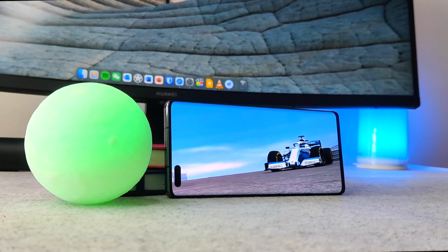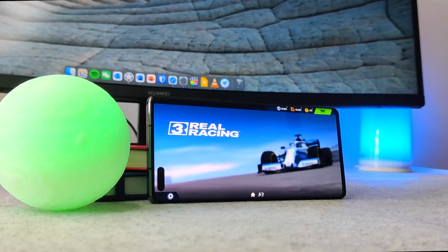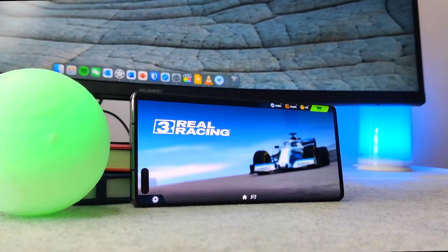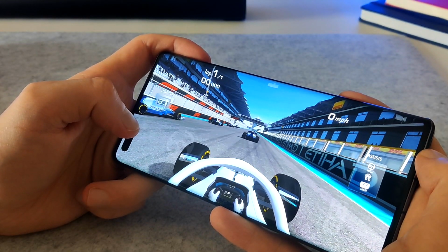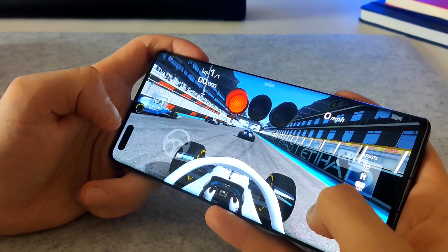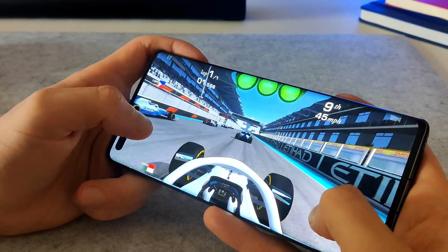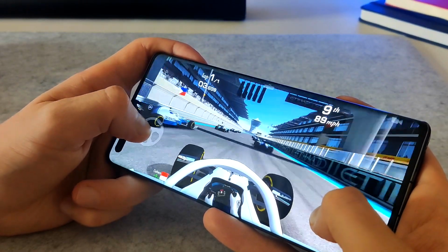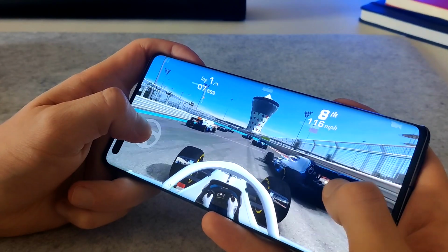So next up is Real Racing 3. There aren't any internal settings to change in this game, but we're going to dive in anyway, as this is a famously heavy-duty game. One thing I should say is that I have the speaker volume turned all the way up when playing all of these games. The Magic 3 Pro Plus comes with dual stereo speakers, which actually sound really good.